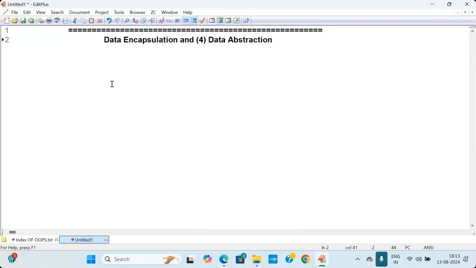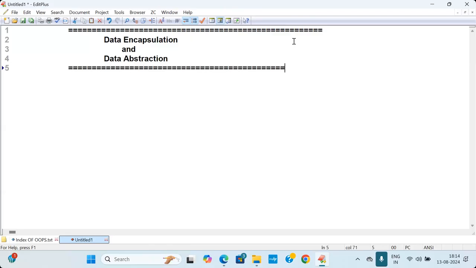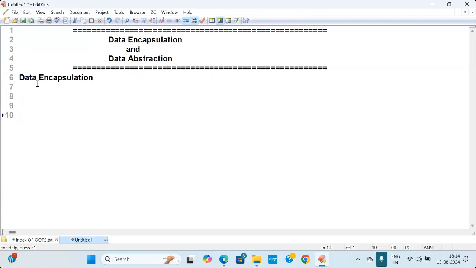So here I will talk about data encapsulation and abstraction. They are very, very easy, not difficult. Once you know classes and objects, other things are going to be easy. Objects I will also explain more. First I will discuss data encapsulation, later I will go for data abstraction. The concept is very easy, and for implementation I will show you many examples.